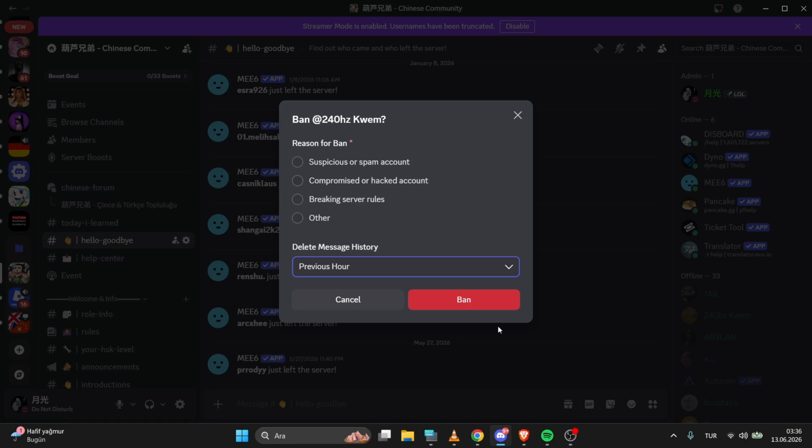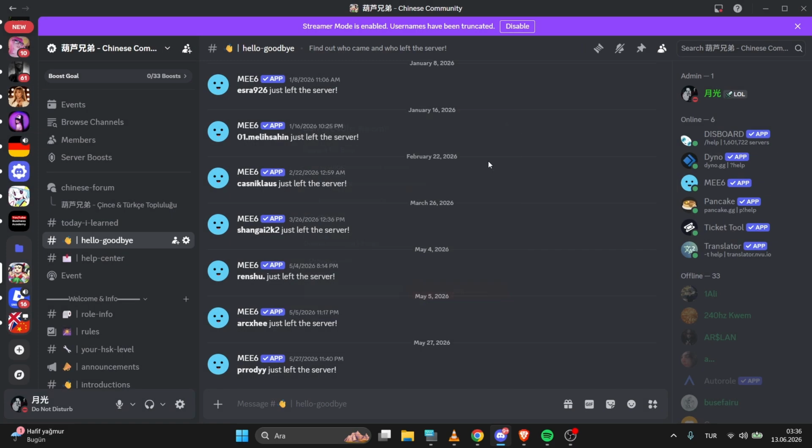A few tips before you go reaching for the ban button. Consider whether a warning or a temporary mute might solve the problem first. Open communication can often resolve issues without needing to ban anyone. And make sure your server rules and consequences are clearly posted so everyone knows what's expected. Banning is a simple process, but it's a serious tool. Use it thoughtfully to keep your community healthy and welcoming.